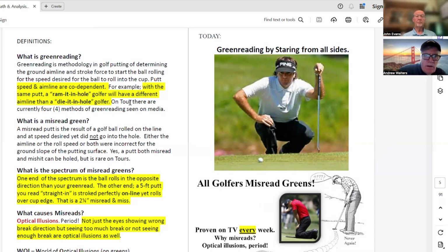So again, on tour, there are four methods of green reading seen on TV, and we'll cover those in a minute. At one end of the spectrum, the ball rolls in the opposite direction of your green read. That's probably the worst you can get. The other end is you think it's straight in, you stroke it perfectly on line, yet it rolls over the edge of the cup. That's only a 2¼ inch misread and miss. That's about as little as you can get for a misread.